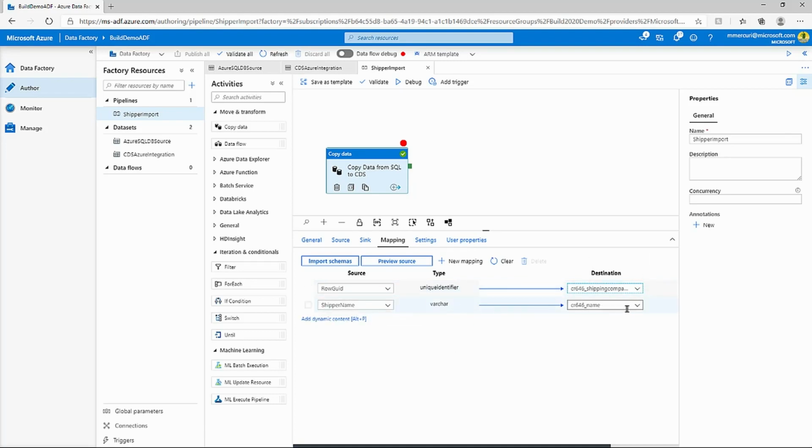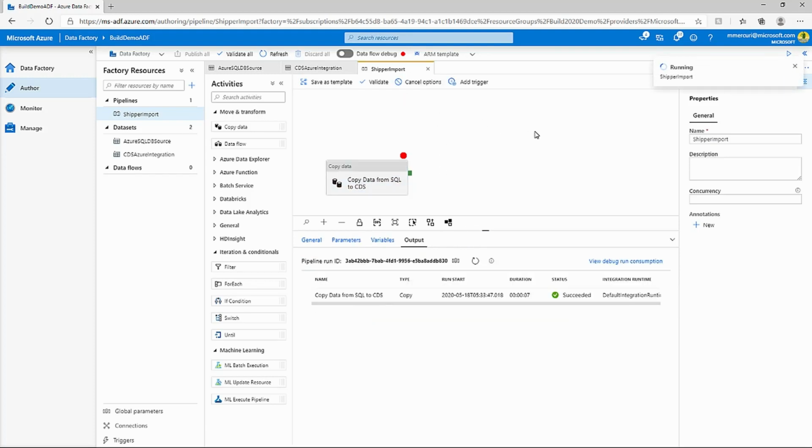And then the shipper name is going to map to the name that I've specified over here. So I've got a mapping of the 2 key fields that I care about. And then if I want to, I can go ahead and click debug. It's deploying them. It's now going to go ahead and run them for me. You can see now that it's queued. It's in progress.